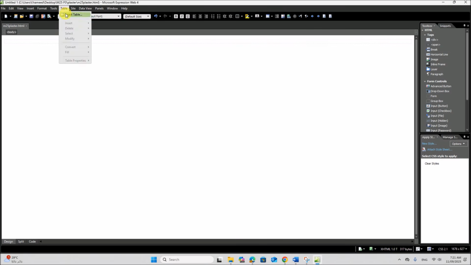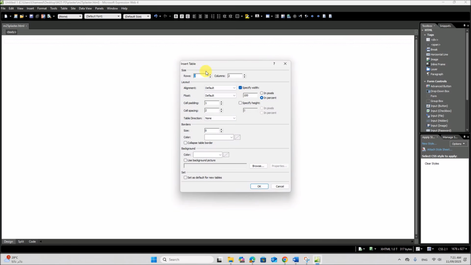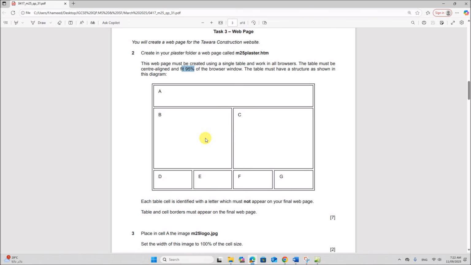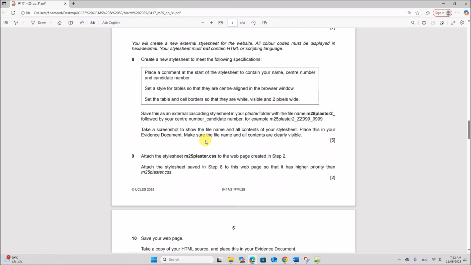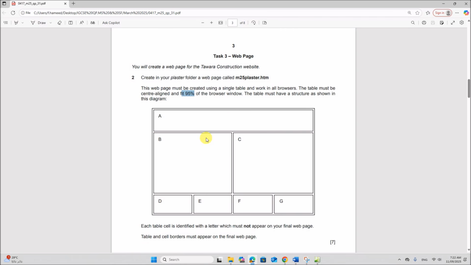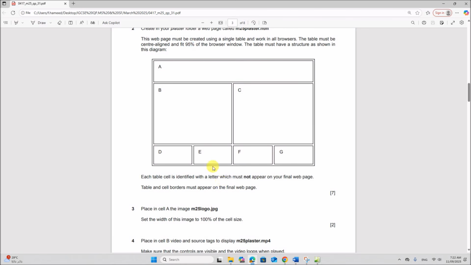Go to table, insert table, 3 rows and 4 columns. Set the width of the window to 95%. Give OK. Now let's create the structure of the table this way. You can see in the first row, all the cells are merged.